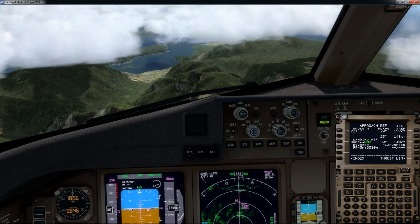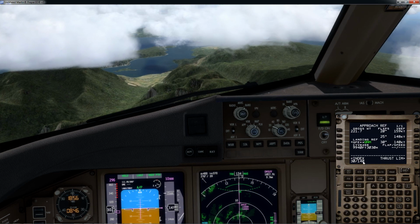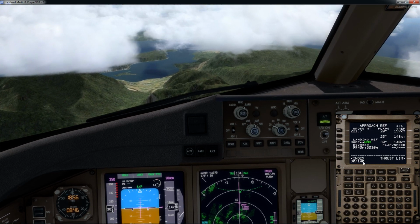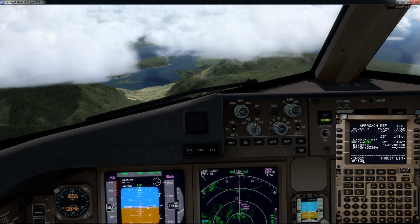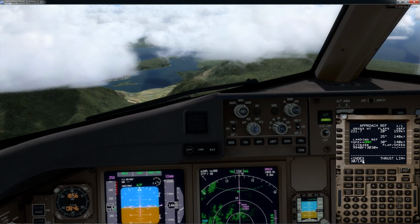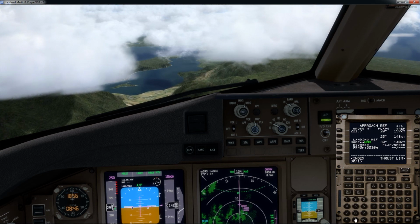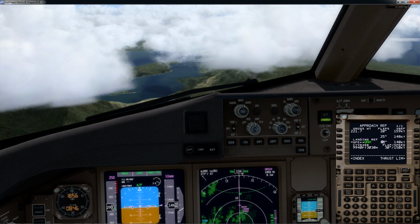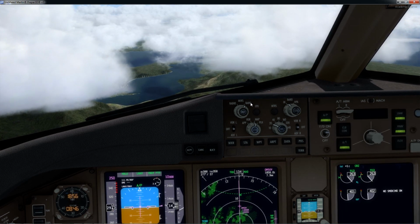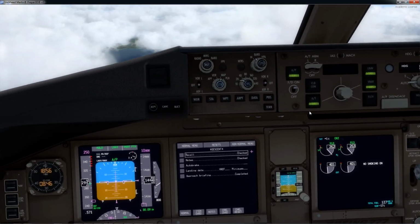So what we're going to do then is we're going to take that 30 and 140, we're going to add 7 knots to it. So that's the entirety of the crosswind. And then we're going to add half the gusts. So it's a 6 knot gust, so we'll add 3 to it. So we're going to add 10 knots to our speed. So flaps 30 at 150 knots will be our VREF, or approach speed. Let's go through our descent checklist.